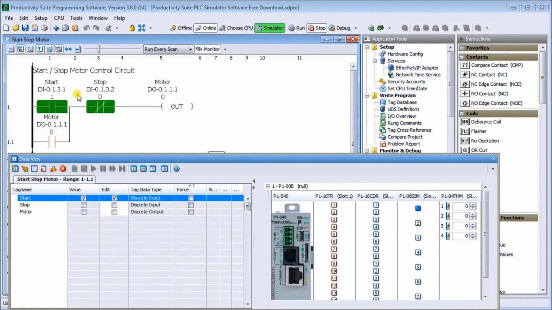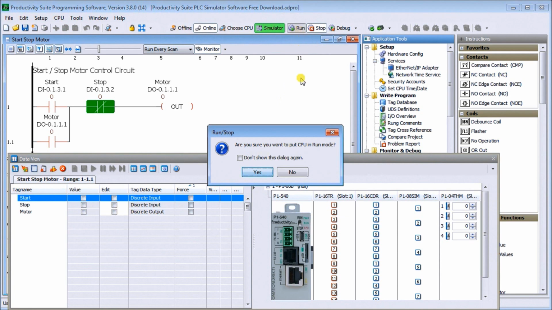If we untouch it, it turns it off. Again, similarly, because we are in stop mode, if we hit our output, we turn the output on, we can turn the output on, turn it off. So again, we can simulate all of our I/O and ring them all out to make sure that everything's working fine. Then we can put it into run mode.